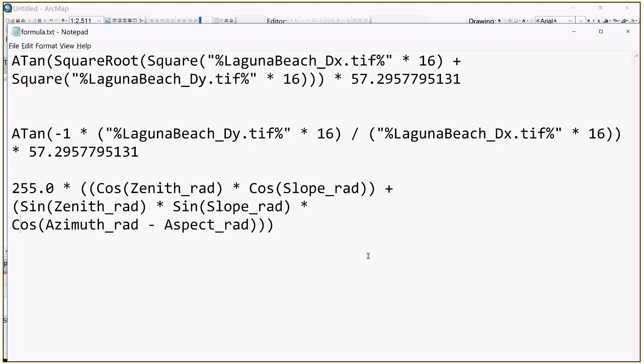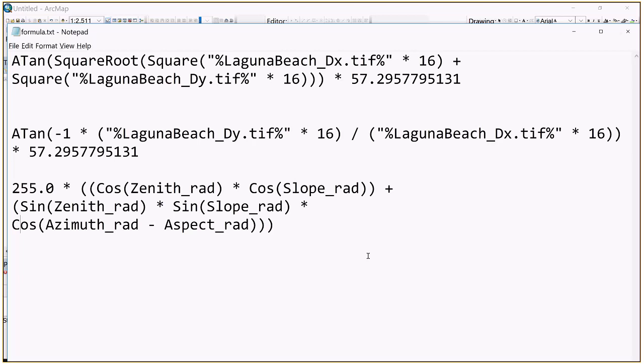So we would have to write, when you're in raster calculator, % zenith %. We haven't even added that one yet. Is it minus 90? No, it's 90 minus. So we're saying 90 minus the zenith.